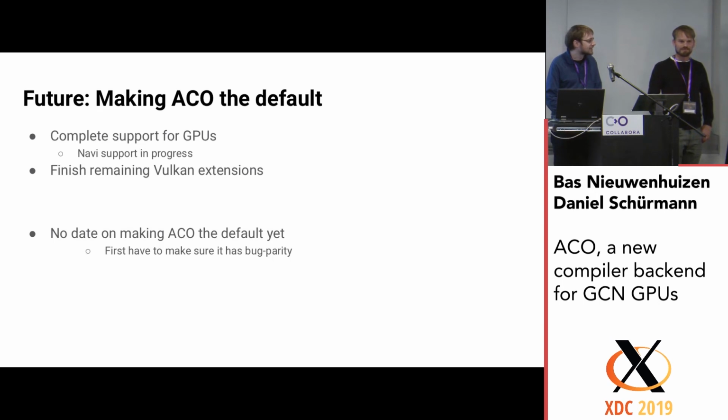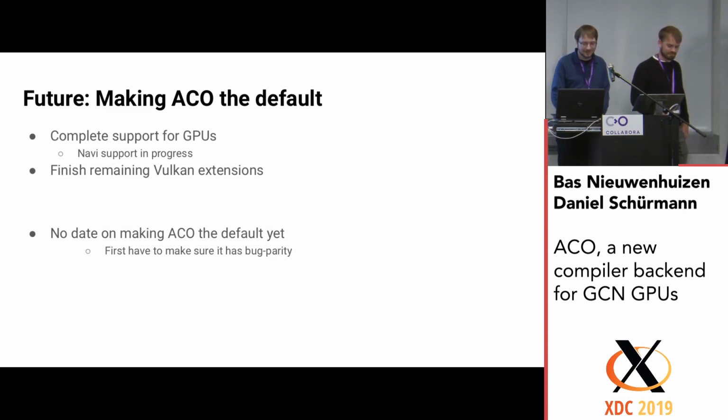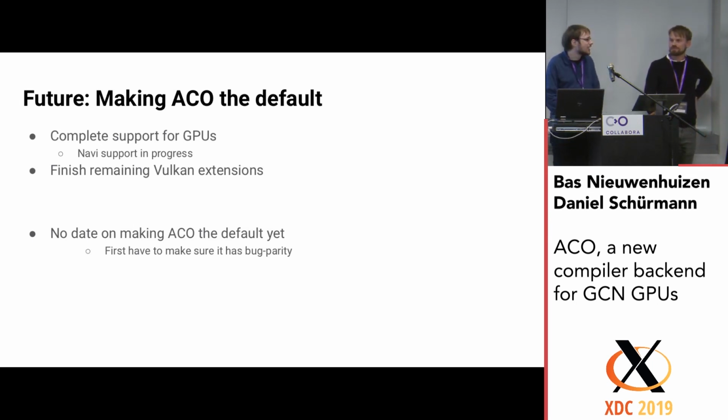Of course, there's still a lot of work to be done here, to really make sure that we get the full benefits of this. We should make it the default compiler backend, and for that we need to bridge a few gaps, like missing extensions and missing hardware support. Then the real question becomes, how do you want to switch over in an environment where we can't possibly test every game to make sure it works with the new compiler backend? It's pretty similar to what Intel has with switching over to Iris, and I don't think anyone has found the perfect way to do this, so we still need to work out some plan on how and when to do this.